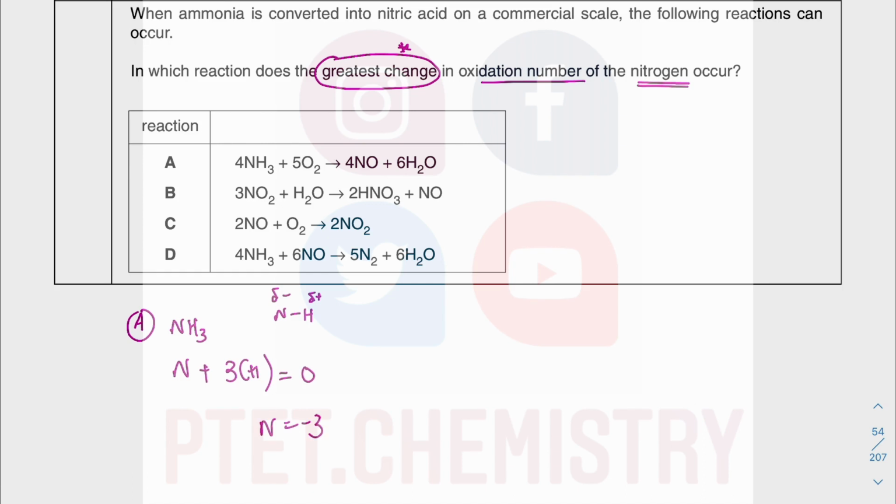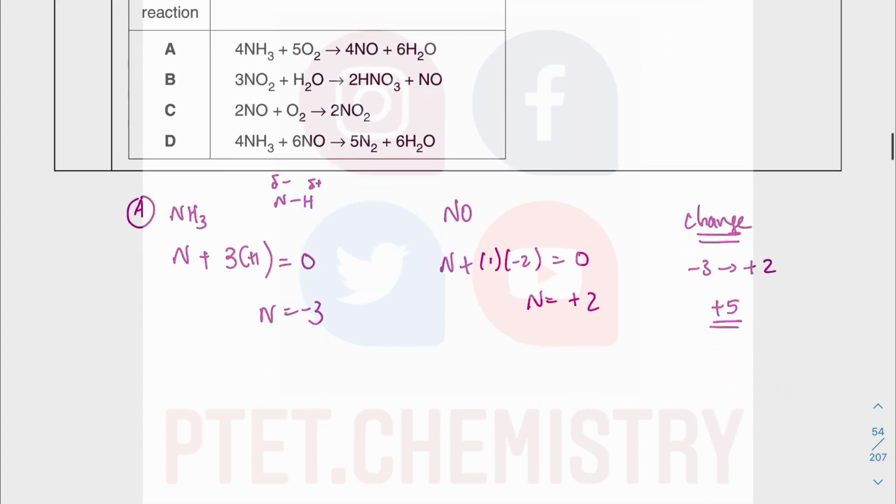So it's just that. And then in terms of NO, you get one oxygen, overall has no charge, so there's plus 2. The change, they want the change, right? So from minus 3 to plus 2, the difference is plus 5, okay? Remember, you go through 0, so minus 3 to 0 is 3 units, 0 to 2 is 2, so 3 plus 2 is 5 units, yeah? Or you can think about plus 2 minus 3, give you plus 5 as well, alright?